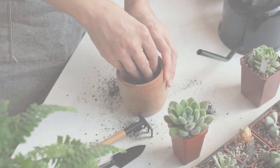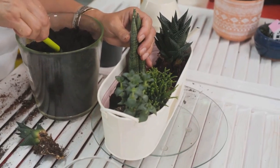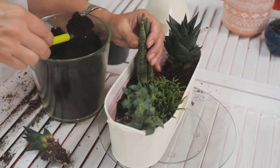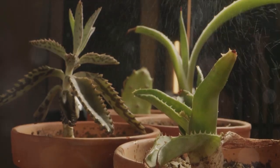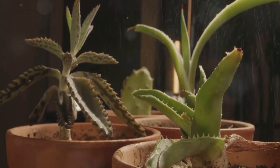Now let's dive into the fun part, creating your succulent arrangement. Start with your chosen pot and fill it about halfway with a good quality soil. This will be the foundation for your succulents. Ensure the soil is well draining to maintain the health of your plants.